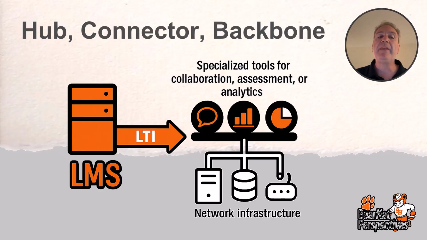But this only works when the underlying network is scalable, secure, and reliable, and that's where design concepts like the hierarchical network model come into play. They ensure performance and resiliency. The same applies to WAN design, where choices like leased lines, VPNs, or broadband determine whether an LMS can serve learners reliably across multiple sites. In short, the LMS is the hub, the LTI is the plug, and the network is the backbone that keeps it all accessible and dependable.